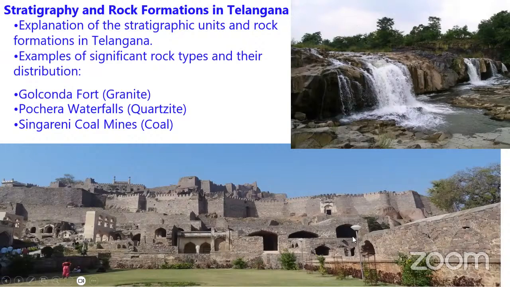stratigraphy and rock formations in the Telangana region. What is their importance due to the geological rock type or geological formations? And here, I just want to mention these waterfalls and this famous Golconda Fort. Famous because of what rock type, which terrain, and which area are we going to cover in this text? In the explanation of the stratigraphic units and rock formations in Telangana, examples of significant rock types and their distribution, like Golconda Fort. The entire Golconda Fort is constructed with granite rock, which is predominantly available in the Hyderabad and Telangana region. And next, this Pochera waterfall.